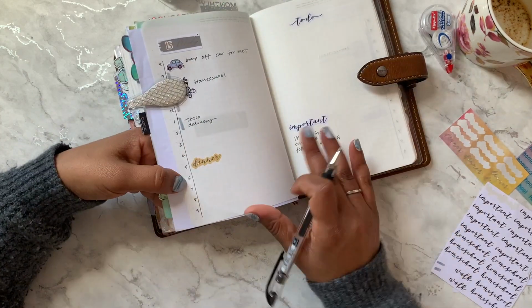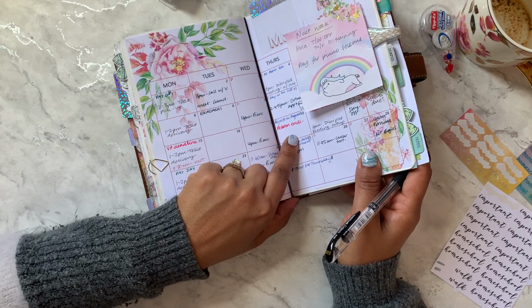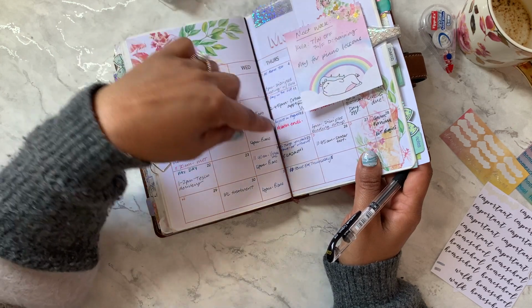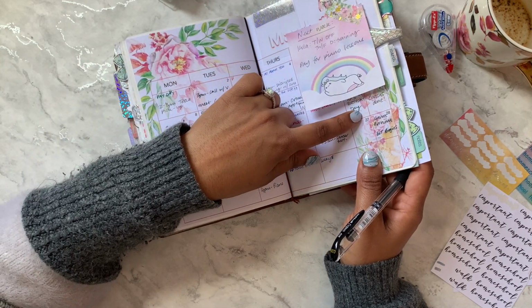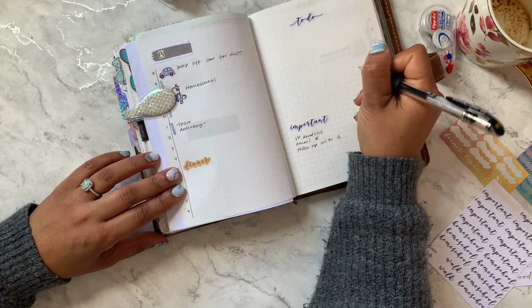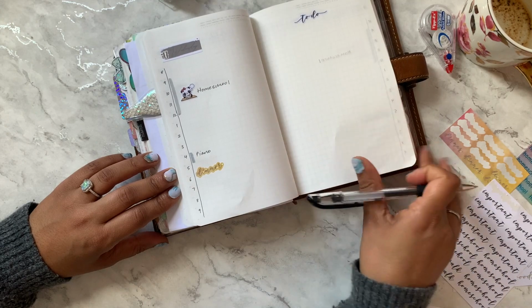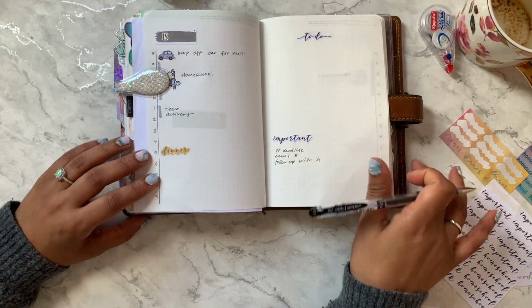Piano, I think I marked already. Yep. My Peloton subscription ends, but that's fine. I think I'm going to just keep it and continue. Marked that, marked that. Okay, that's kind of it really. In terms of our week, I will just go ahead and write down my to-dos, and then I will be back to show you guys my final flip.